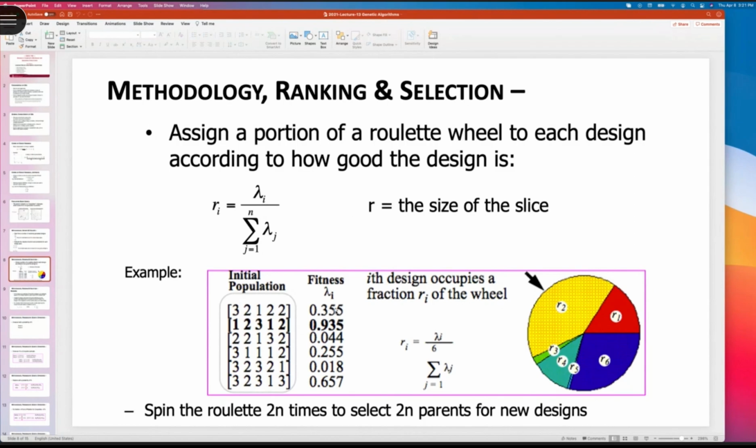Let's say the fitness is either the psi build number or some stiffness property, either bending stiffness or axial stiffness or whatever that number is. And let's say that number comes out to be 0.355. These are some normalized numbers. They could have been in the hundreds or thousands.